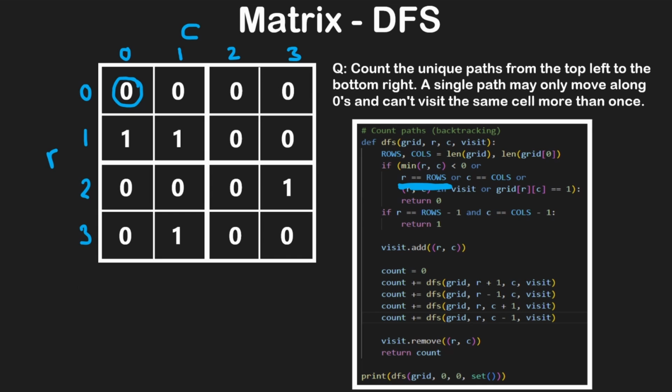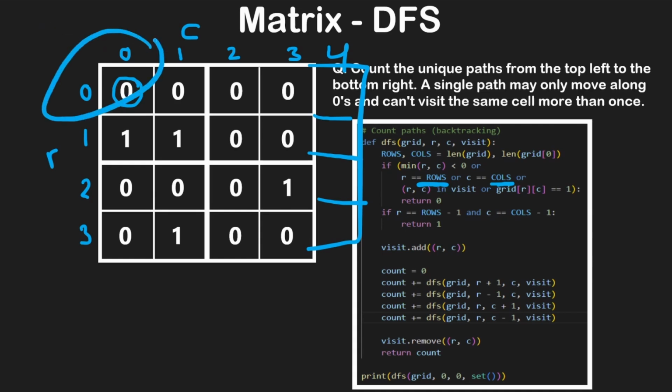Why can't we take the max of the row and the column and check if it's greater? Well, because remember, the number of rows and columns might not necessarily be equal. In this case, since they're equal, we could take the max of the row and the column, but maybe if we had 4 columns, we would not be able to do that. We know we go out of bounds this way or this way if we're less than 0, because that's always going to be the starting point, but the ending point could be different. That's another case where we would return 0.